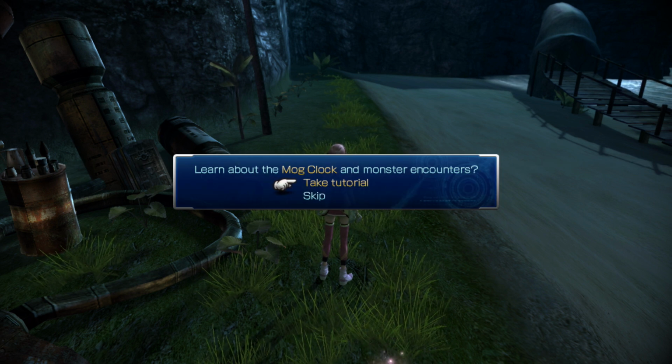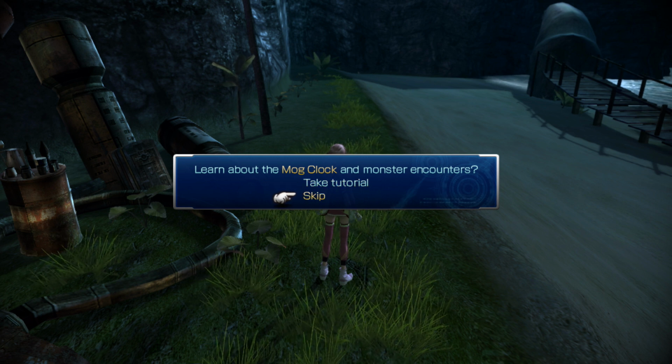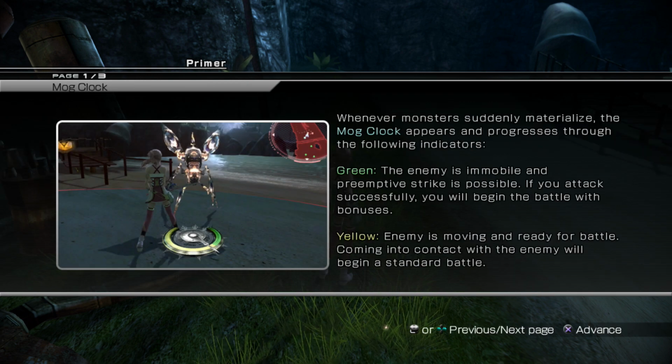Mod clock. Learn about the mod clock and monster encounters? I guess. Whenever monsters suddenly materialize, the mod clock appears and progresses through the following indicators. Green, the enemy is immobile and preemptive strike is possible. If you attack successfully, you will begin the battle with bonuses. Yellow, enemy is moving and ready for battle. Coming into contact with the enemy will begin a standard battle.